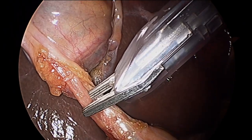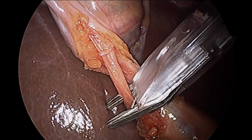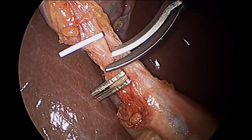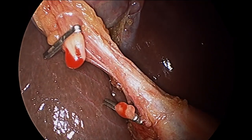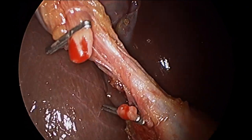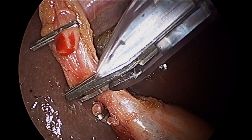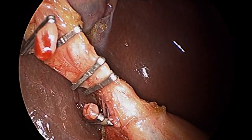Now once that dissector has identified all the branches, she introduces surgical clips on the anterior, or the front branch of the artery. This will seal off the artery. You'll see a clip here, and then a clip above, and that seals off that anterior or forward branch. These are surgical scissors that will cut the anterior branch. Now we introduce the surgical clips again and isolate that center structure — one clip there, and then one more above, and repeat the process with the scissors.